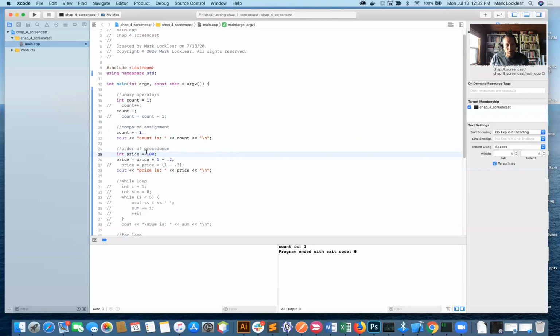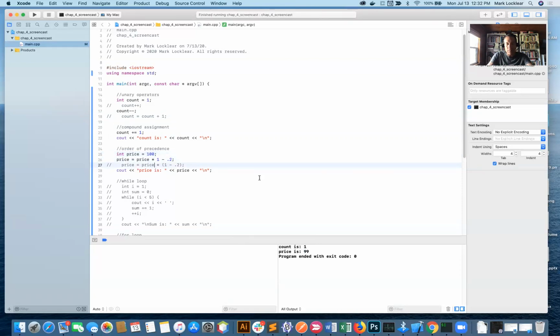So let's walk through it here. I've got an integer variable called price, and I'm assigning the value of 100 to it. Here I'm saying price is equal to price times 1 minus 0.2. Now if I run this and look at the value of price, the price is 99.